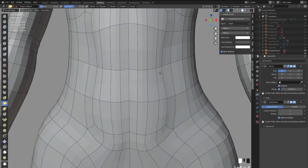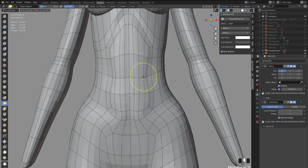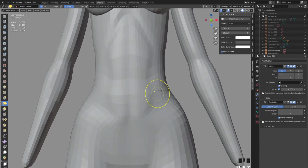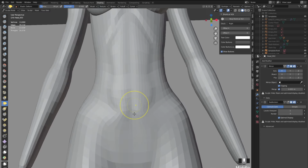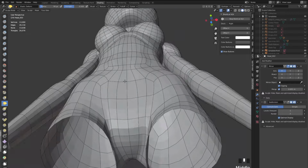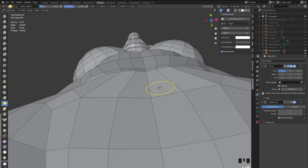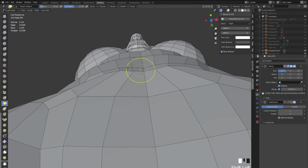My computer is really lagging here, so it's messing me up. And she's like popping in the middle, so let's pull that back out again.